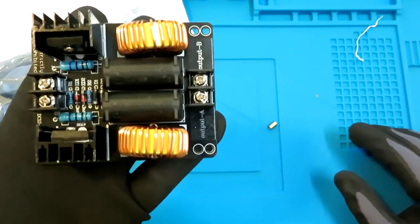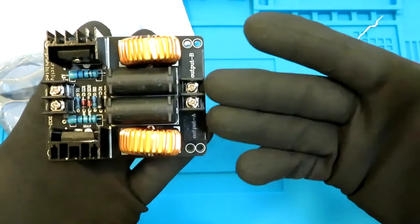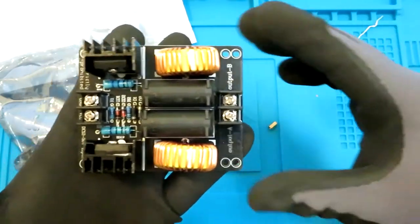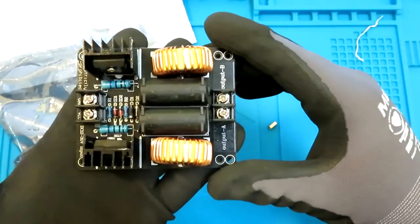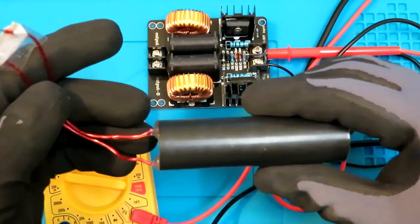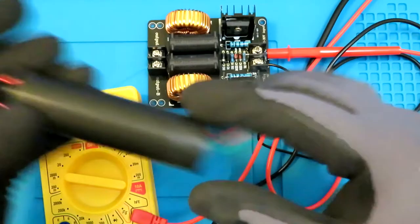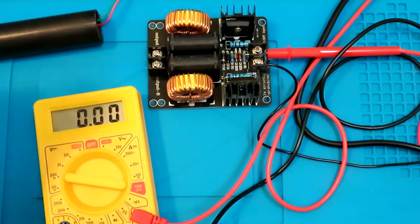If you want to heat up any metal, the same thing can go for the flyback transformers. Just attach the low voltage winding over here, and it will produce alternating current, resulting in a high frequency, high voltage output at the other end of the flyback transformer or converter. It takes in up to 12 volts and gives out something like 11 kV, so 11,000 volts or something. I'll post more specs in the picture given there, but for now let's connect it.